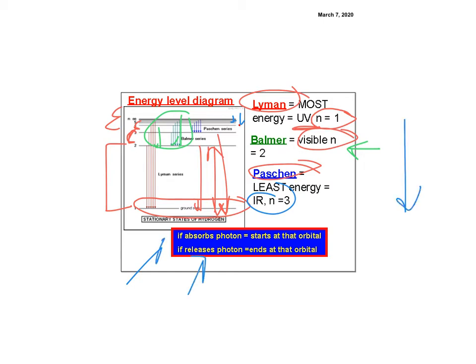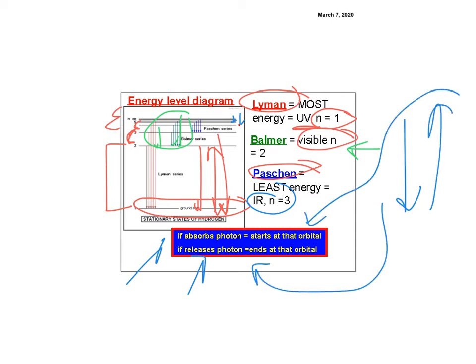So if I go down, then it's releasing energy, and if I go up, then it's absorbing energy, because it has to go up. And it only does that in h-nu increments. It can't just do anything. So if you only give it a little bit of energy, it's not going to go up and come back. It's just not going to go anywhere, and it's stuck. So it has to have the minimum energy to get to number 2, and then the minimum energy to get to 3.